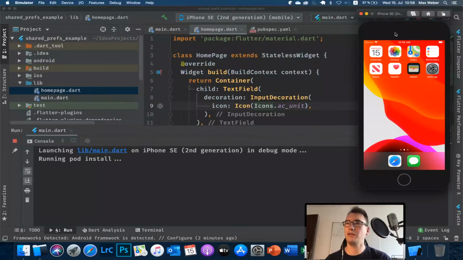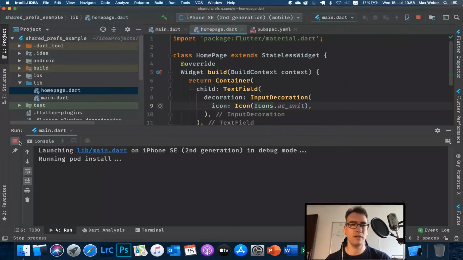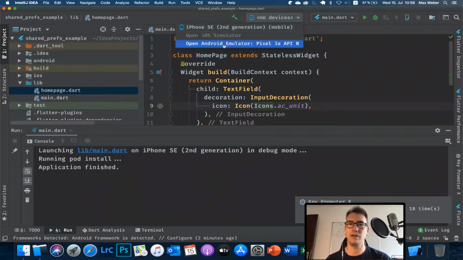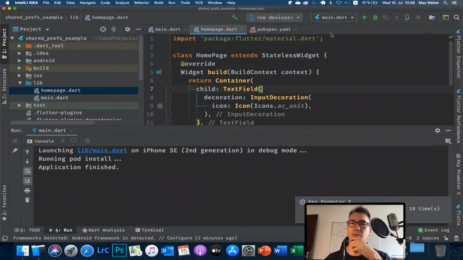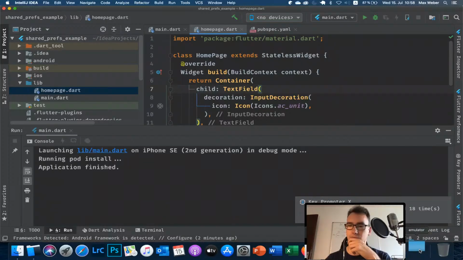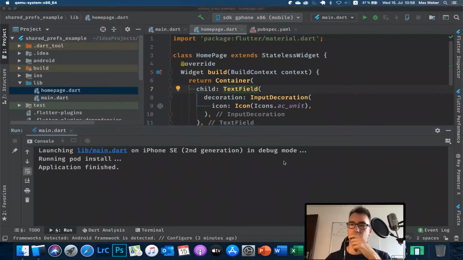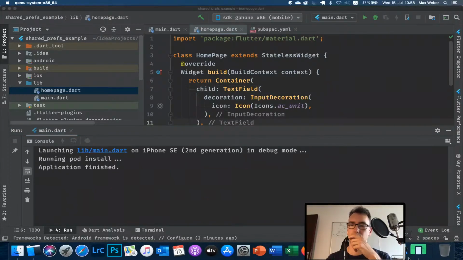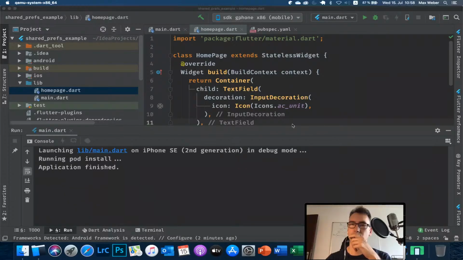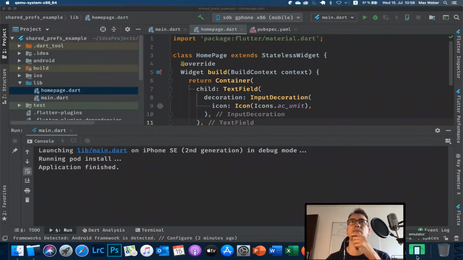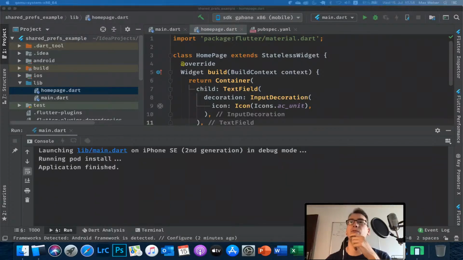Maybe I should really take the other one. Let's kill that. It's too slow. Let's take Android. Maybe a bit slower, but... The emulator's on the wrong screen.